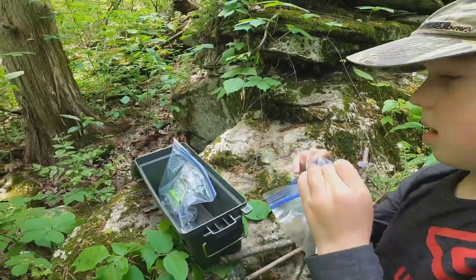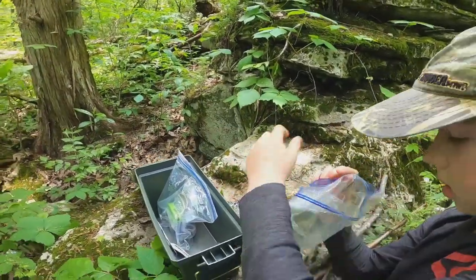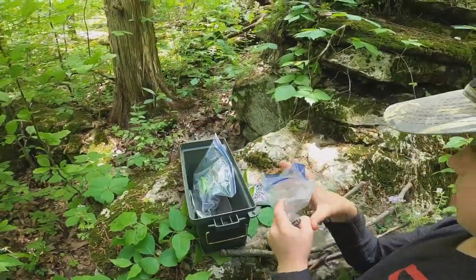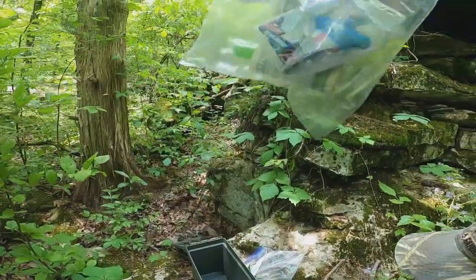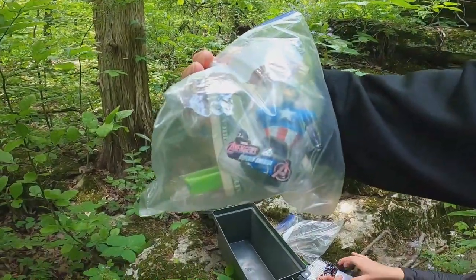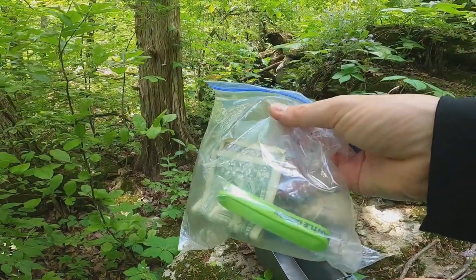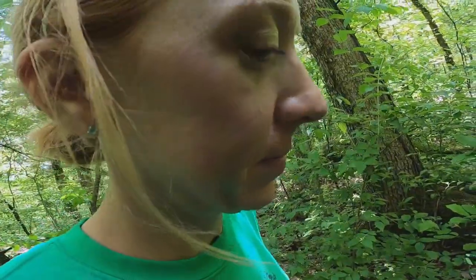This is a good one. I like this idea with the composition pad and all. That's a really good idea. Yeah. You gonna write them? All right. We didn't bring any swag. We're gonna leave all this alone. That's some good stuff in there, though. That's the first time I've ever seen a dollar bill. What do you think, Mama? That's pretty good. You did good. Mama really found it. Yeah.